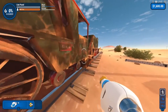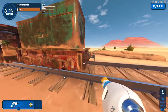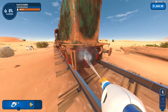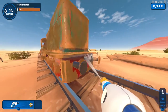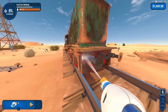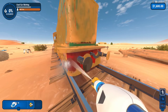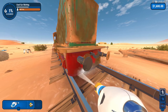I'm gonna start at the back of the train, and I'll work my way to the front. Alright, here we go. There's that spray. That sound of cleanliness. Oh wait, I'm jerking all over the place. Let's do this. There we go. Actually makes it a lot easier to see what's dirty.